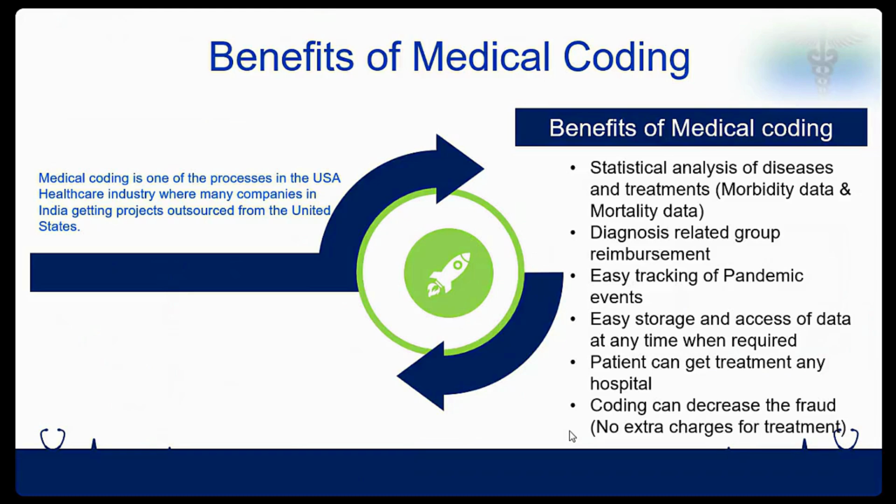Then the fourth one is easy storage and access of data. When it is assigned as codes, easy storage of the medical claims happens. Whenever you want to refer to a medical claim, or take it back, we can always analyze it and retrieve it. Whenever it is required, we can always retrieve the particular data of the patient. So that is one easy thing.